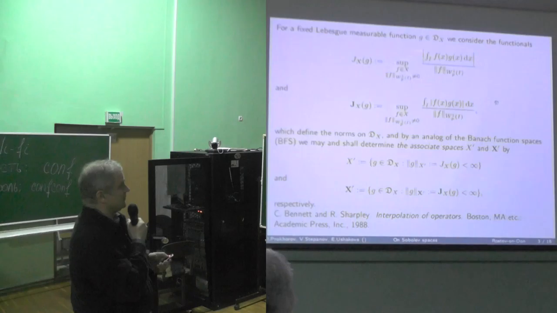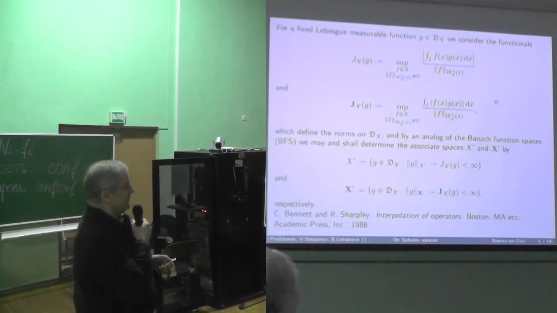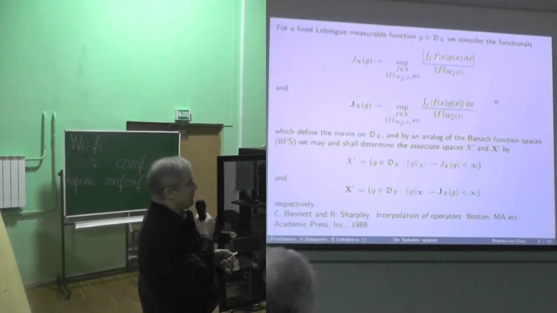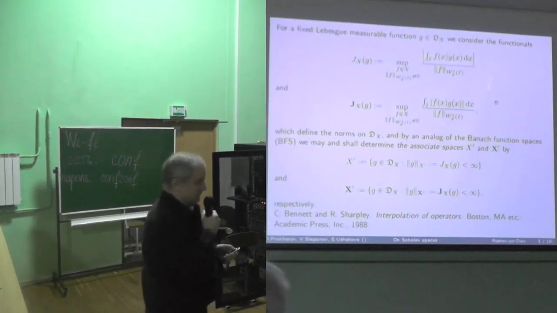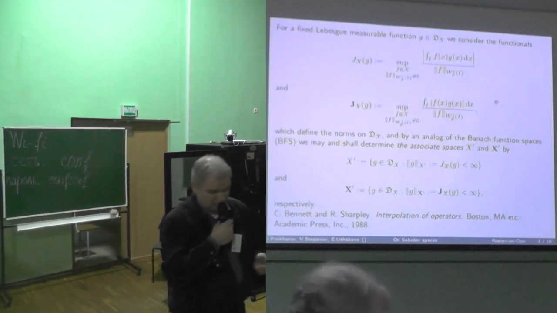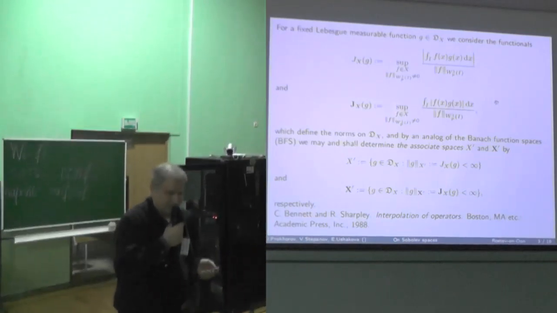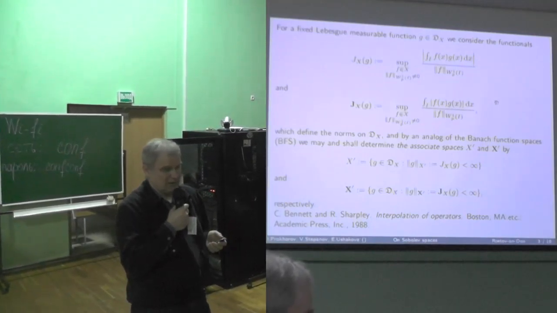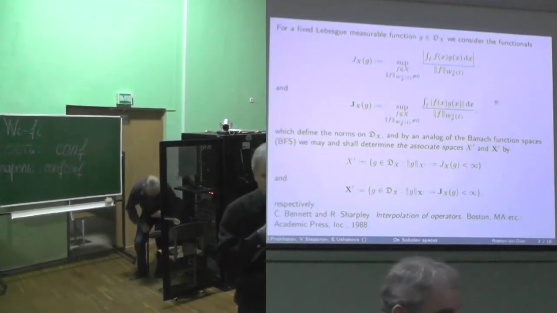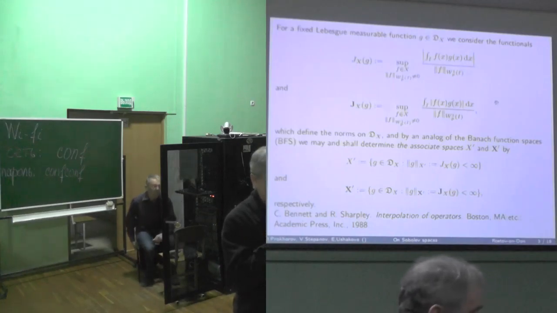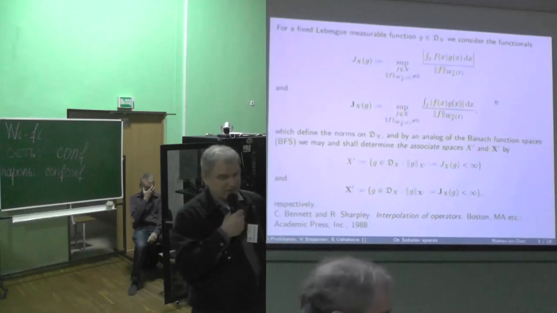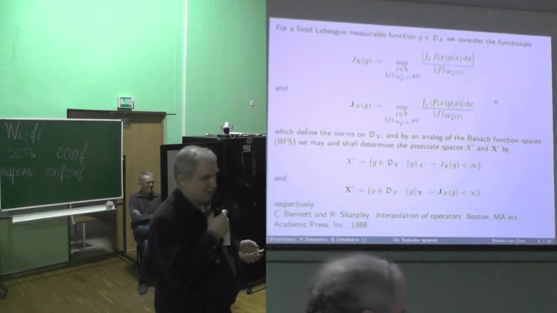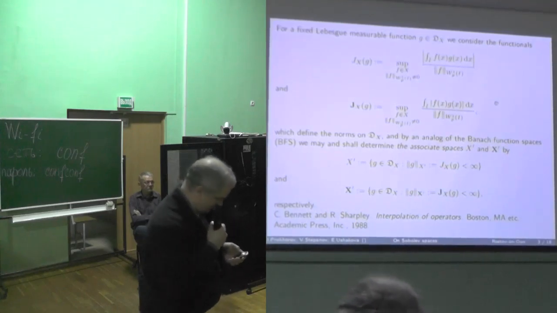The first functional is like a norm in the dual space, and the second one is also like a norm in the dual space. But this norm is written for a function. So it's quite a standard result, in fact, from functional analysis that for a Sobolev space we could define a dual, in the sense of conjugate space, which consists of functionals. And of course there are some representation theorems, like the Riesz representation theorem, that describe those dual spaces. But anyway, this space consists of functionals. But we want to define a space which consists of functions, not functionals. That's our main idea.